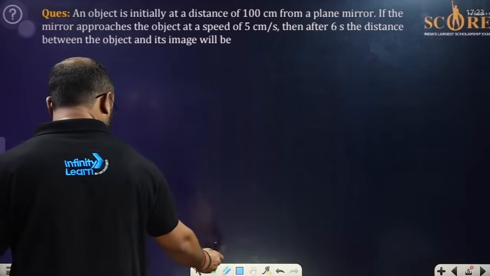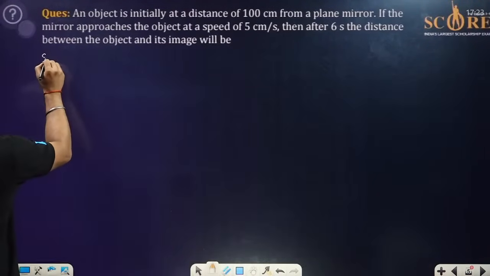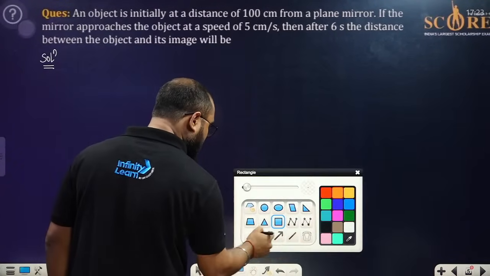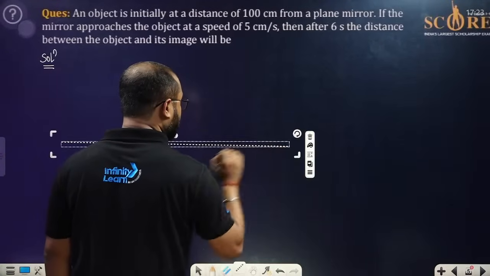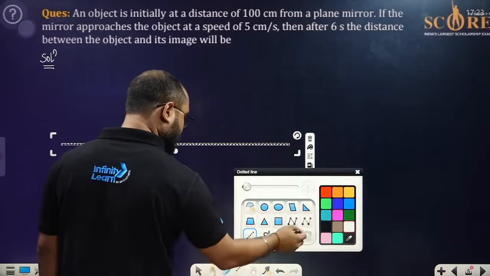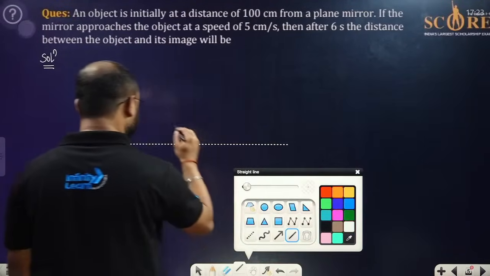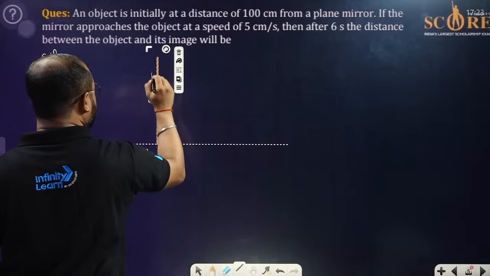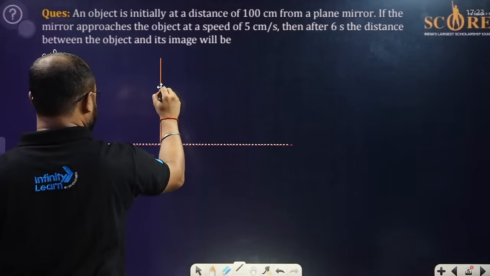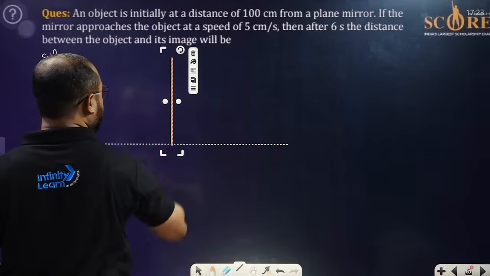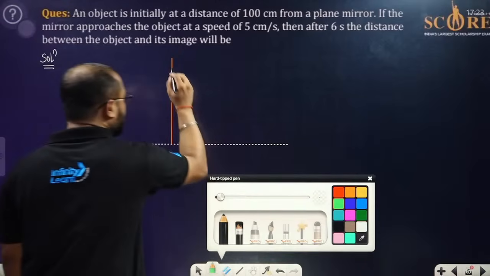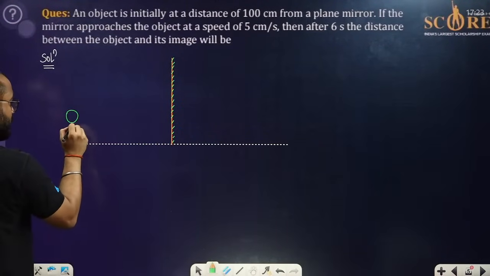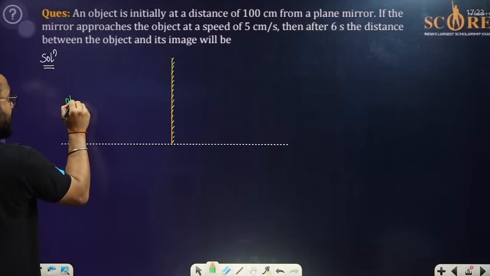The solution for this is, so if we talk about the solution for this, it is very basic example for the properties of the plane mirror. Okay, suppose that this is the surface and this is going to be the mirror. Fine. Okay, we have done the hatching, which shows that it is mirror only. Fine. Suppose that this is you. Okay, this is you. This is the object. I am writing OB for the object.